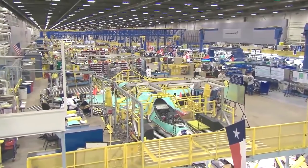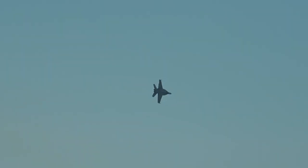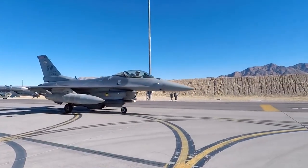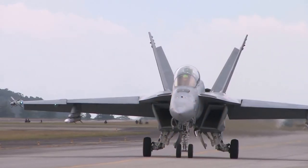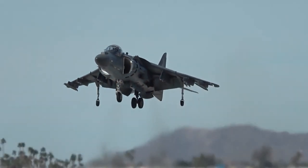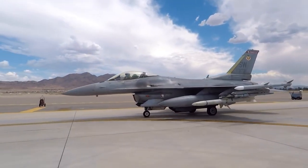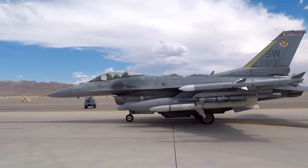The Defense Advanced Research Projects Agency initiated the Common Affordable Lightweight Fighter Project in 1993. The goal of the project was to create a stealth-enabled design that would replace all of the United States Department of Defense's lighter weight fighter and attack aircraft, such as the F-16 Fighting Falcon, McDonnell Douglas F-18 Hornet, and Vertical Short Takeoff Vertical Landing AV-8B Harrier II. In 1994, the two programs were merged by Congress into the Joint Strike Fighter program.